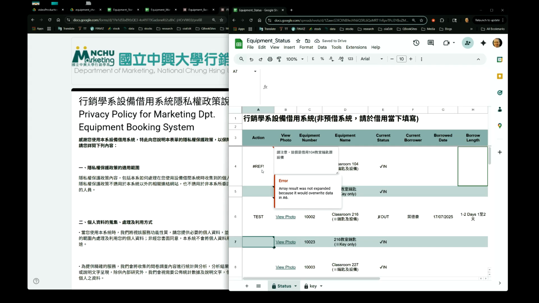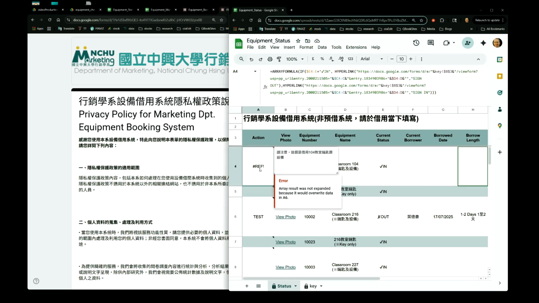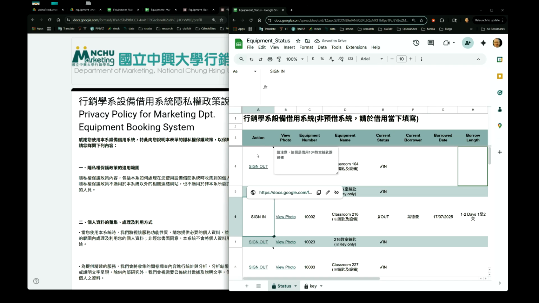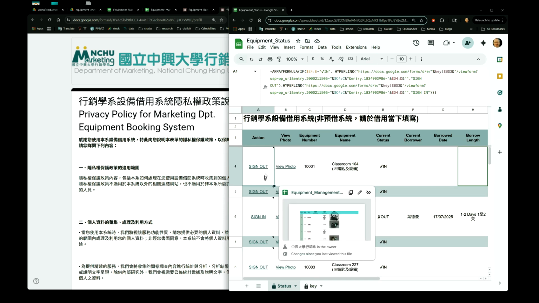Because now this error here says that I want to write an array. You told me to go all the way down to the bottom, but I can't go to the bottom because something's in my way. What's in my way? This word here, this test is in my way. If I remove this test, this word, you can see that, oh, now it works. So we don't need to pull this down. We do not need to pull this down. We just write it at the top.